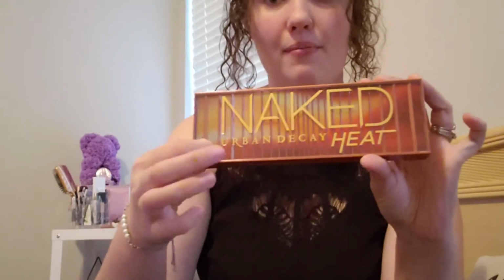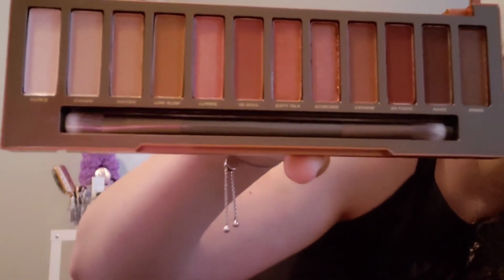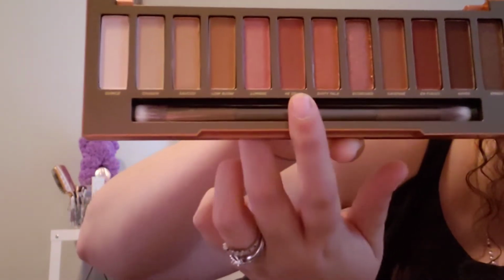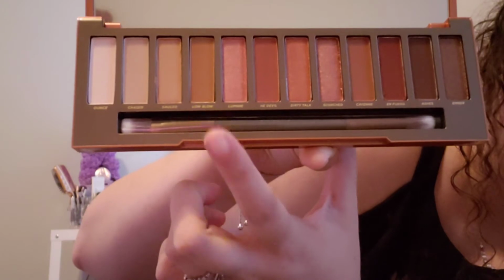So it is a hard plastic on the outside, and it has kind of like this warm, smoky red stuff going on in the background. Let's see what we have inside. So here are the pans. First impressions, I really think I'm gonna like this one here along with this kind of red over there, and I'm just curious to see how we swatch with this.